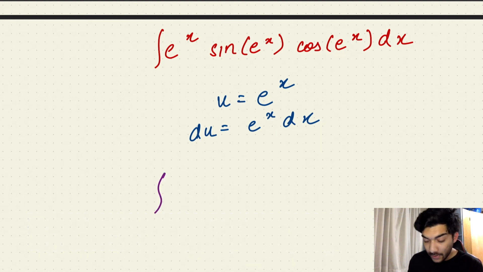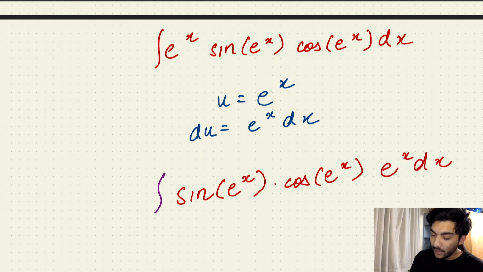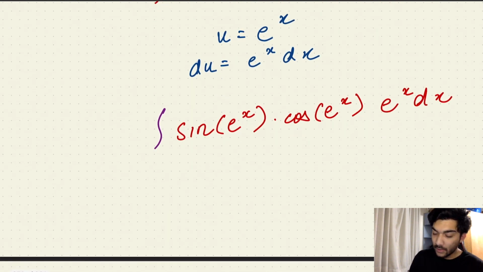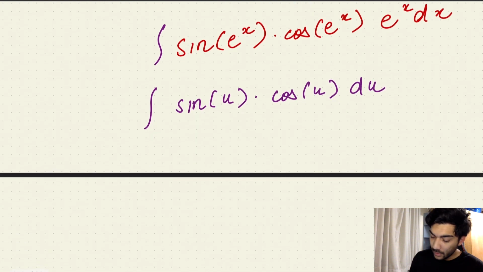So let's first rewrite this integral in a way such that it's easier to visualize what happens in the substitution approach. We can write the same integral as sine e to the power x cos e to the power x e to the power x dx, right? I just shifted this e to the power x to the last because we wanted an e to the power x dx term to be converted to du. So now if we solve this question, we have assumed e to the power x as u. So this would simply be sine of u cos of u, and then e to the power x dx will be just converted to du, right?